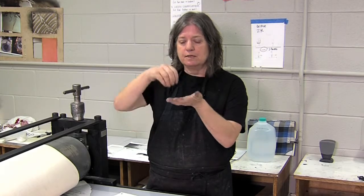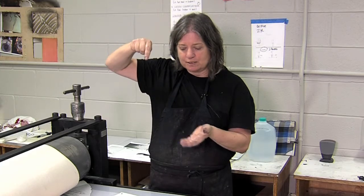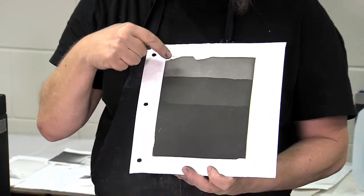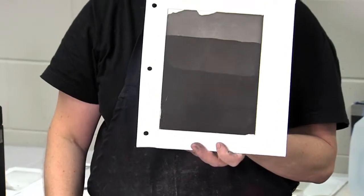And just like the hard ground, the aquatint or the rosin is an acid resist. So the acid bites around all those dots. So then we're back to the same logic as etching, because it is etching. So here you have a series of aquatints. That's like 4 minutes, 8 minutes, 12 minutes, 20 minutes, pretty much.